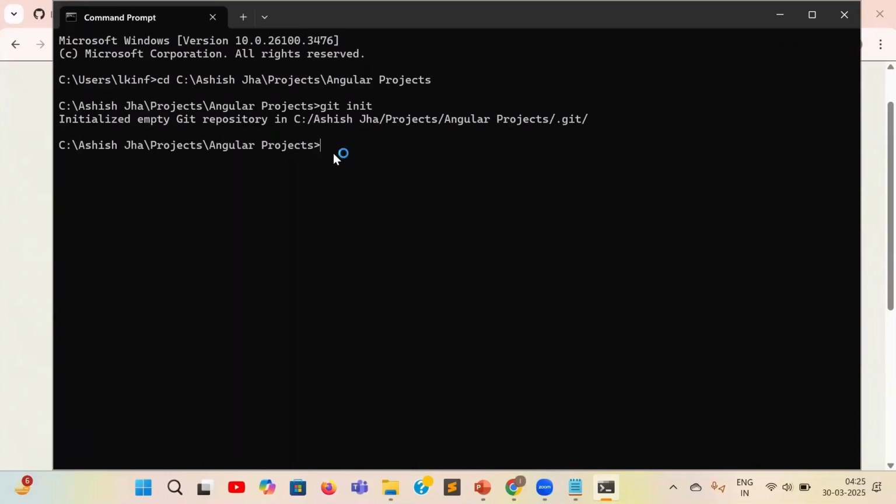That means the files and artifacts would be clubbed together and created as a Git identifiable file set. So for that we use git add dot.